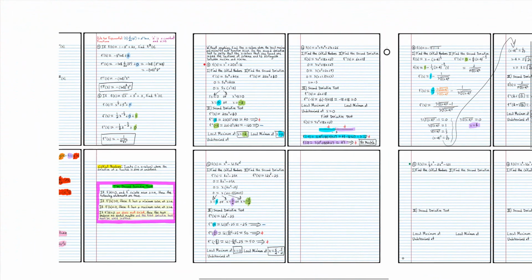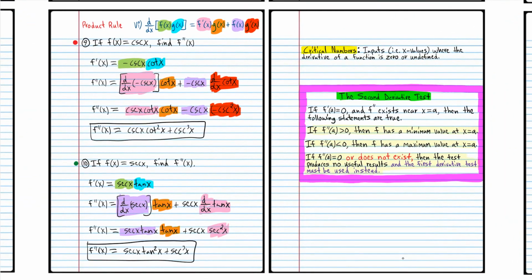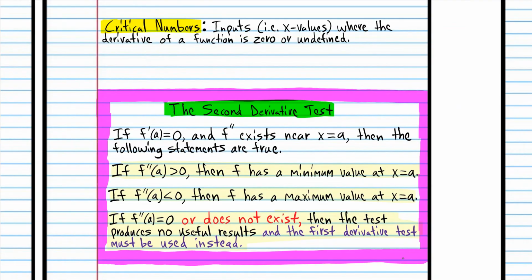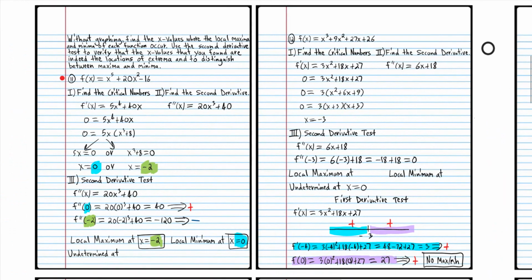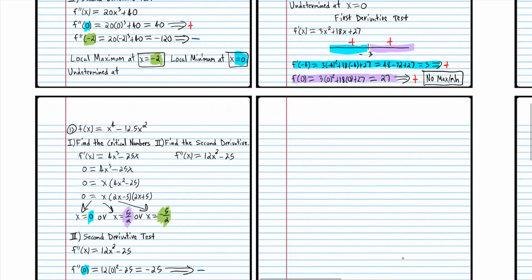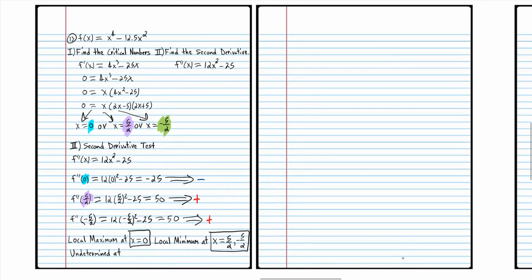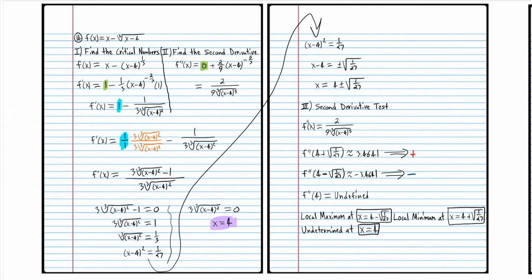So I'm going to give you another chance to take a picture of the second derivative test, and I want you to get a picture of all the problems that we just did. Here's problem number 11 and 12. And again, you don't have to use the first derivative test if the second derivative test doesn't work, because it takes away the focus from what we're doing today. Here's a picture of number 13, and here's a picture of number 14.